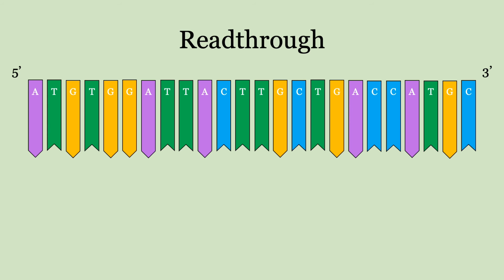A fourth mutation that can occur in the DNA is read-through mutation. This point mutation occurs when a stop codon is changed to a codon that codes for an amino acid. In this DNA coding strand, one of the nucleotide bases is adenine. If a mutation occurs and it is replaced by guanine, it will cause a transition.